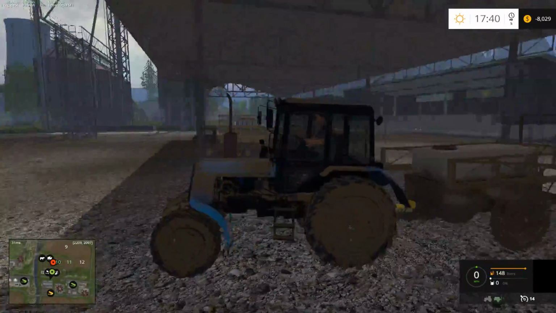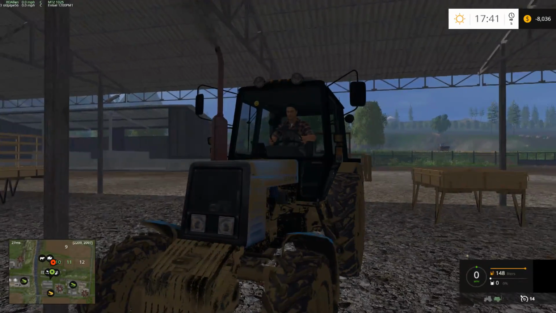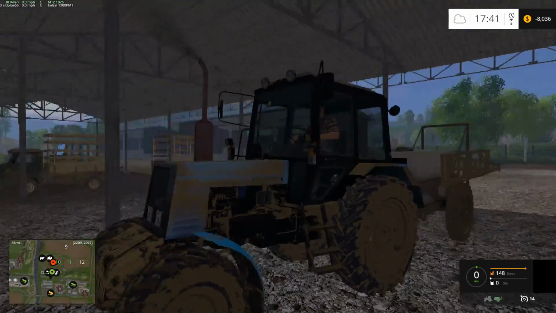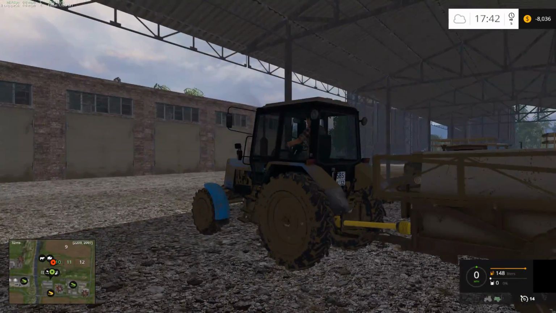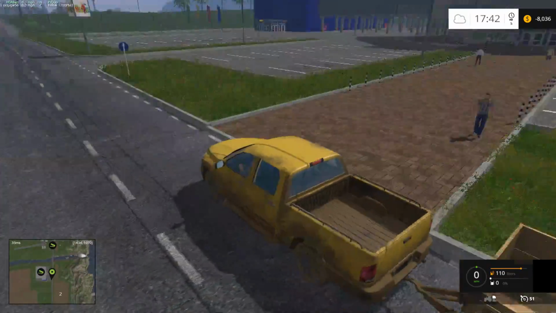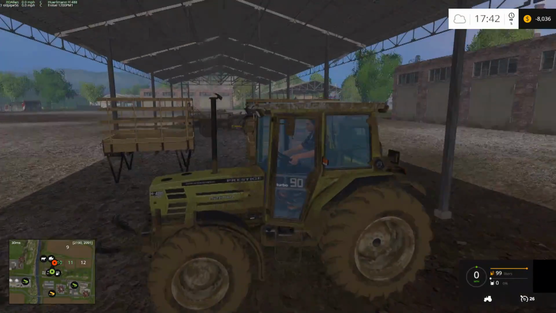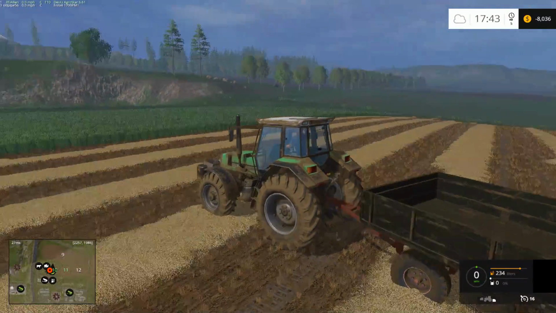MTZ tractor with a sprayer. Kind of, you know, not terrible looking. Doesn't look too good when it's dirty. When it's clean, it looks okay. Older looking tractor. Like I said, not the greatest when it's dirty. It's kind of got, in my opinion, a very nasty, dirty texture. But anyway. Pickup truck. Oh, yes, a Hurleyman. And back to the Dukes.